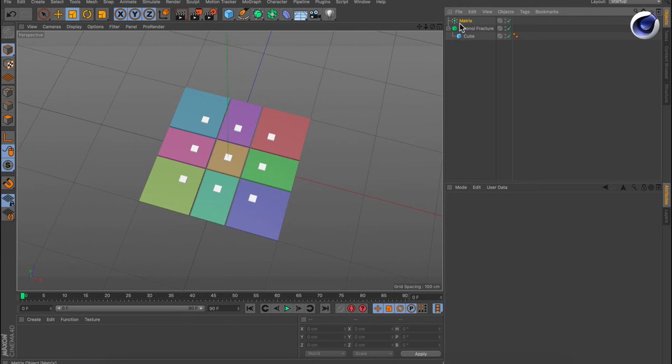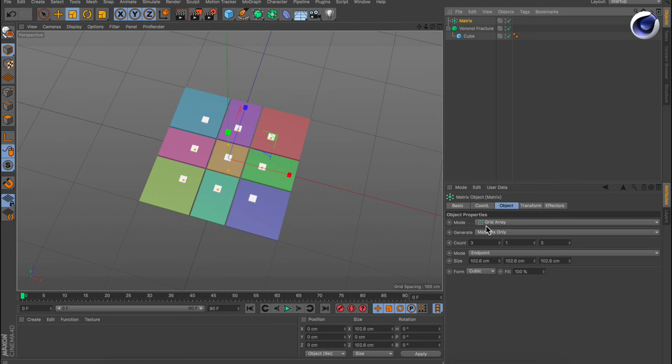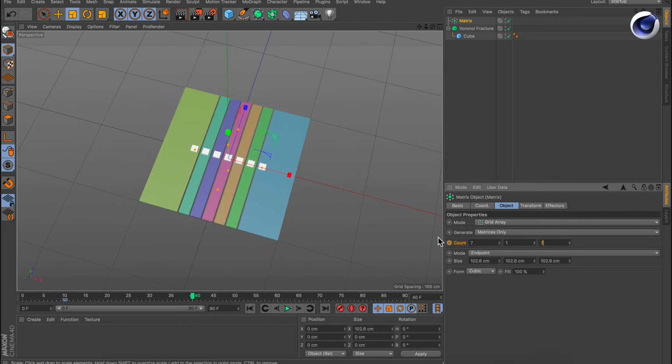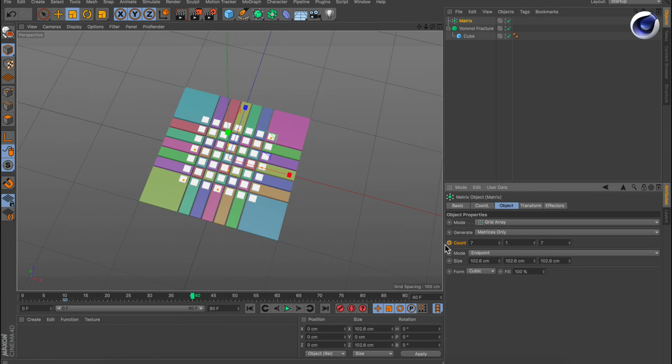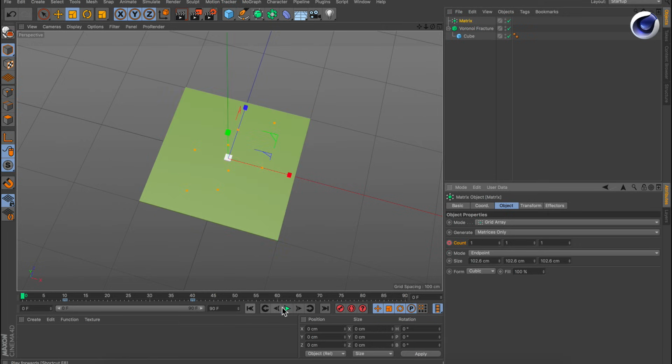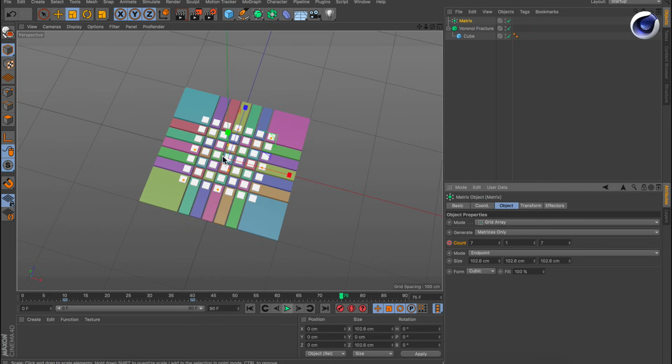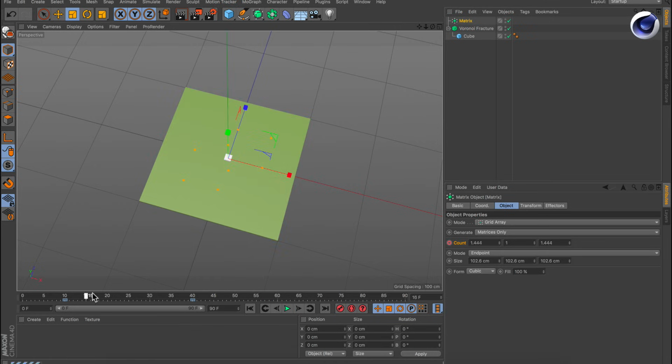And what Simon did was, with the matrix object selected, he had just one matrix in the beginning, set a keyframe, and then he brought it up to, let's say, 7 by 1 by 7, something like that, and set another keyframe. And now you see, if you hit play, bam bam, here we have a lot of fragments now, and this was all animated.